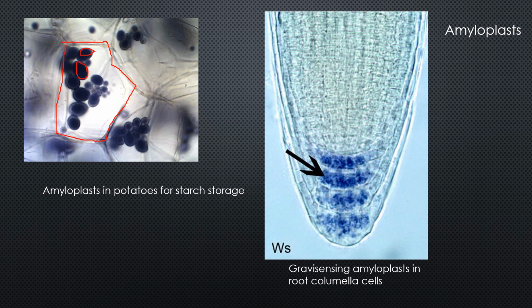The image on the right is a picture of a root tip. And so there are highly specialized cells at the bottom of a root, so right here, and they're called columella cells, and the reason they're called that is because they're columnar shaped, so like that, for instance. And they contain amyloplasts as well, which have that heavy starch grain, but they are used specifically to sense which way is down, so we call those gravity-sensing amyloplasts. And so if we were to turn the root tip on its side, those heavy starch grains in the amyloplast would fall. And there are sensors within the cell membranes that allow that root tip then to know that it's changed directions and that it needs to start growing towards gravity.